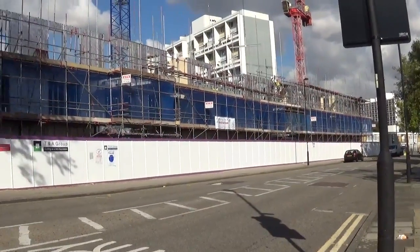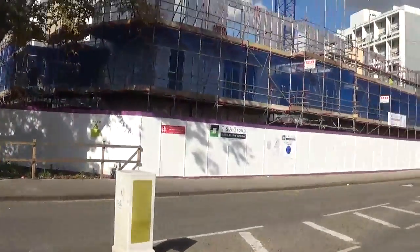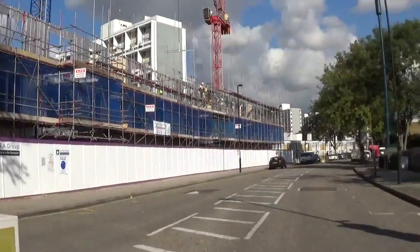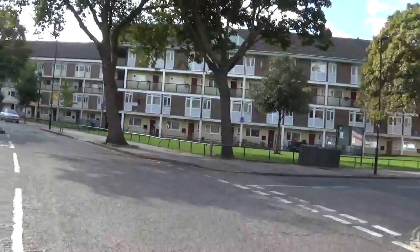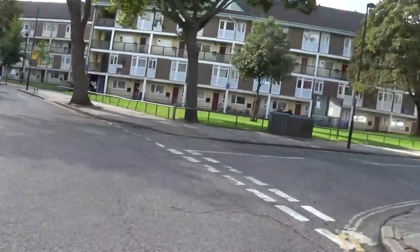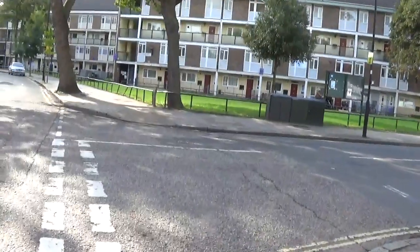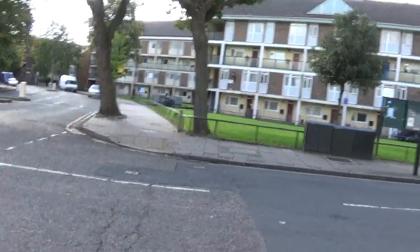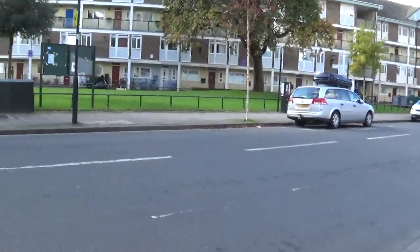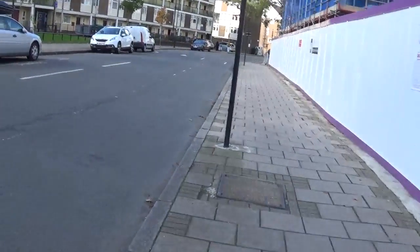But, actually, like I said to you before about London, you walk down a road, or you walk past somewhere, you walk around it for 20 years, and a little side road, and all of a sudden you're in a completely different world almost. Like I say, the fire station will be under the railway bridge there, which is just there. So, actually, this is quite enjoyable.